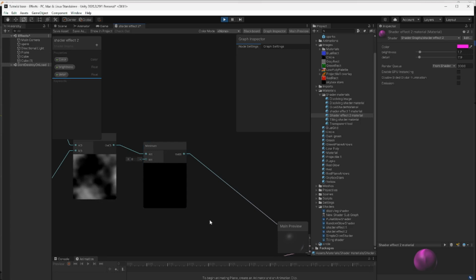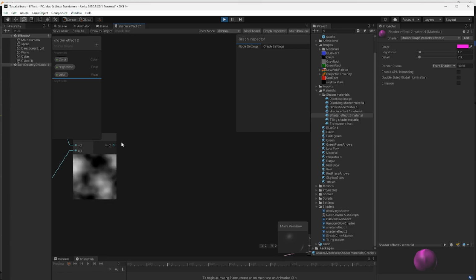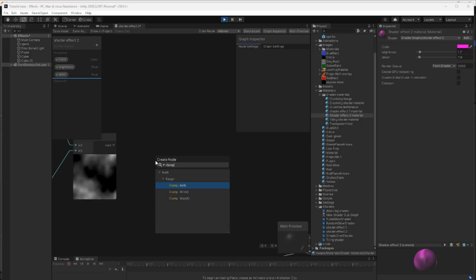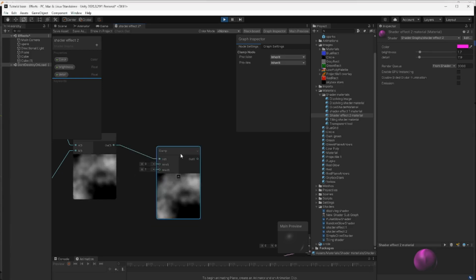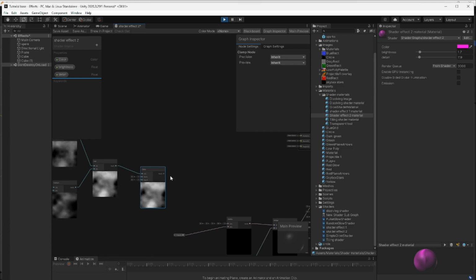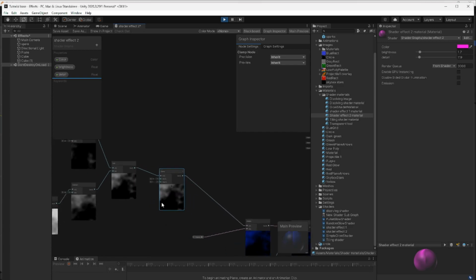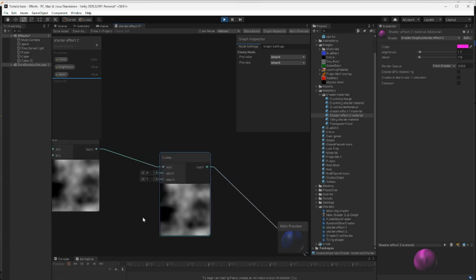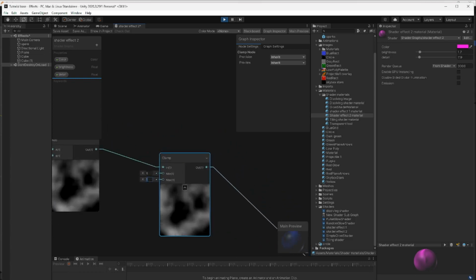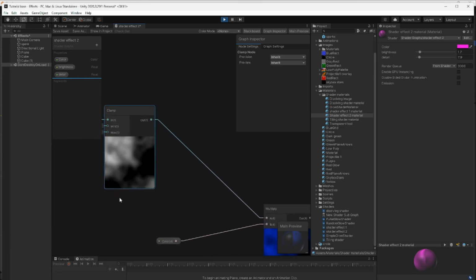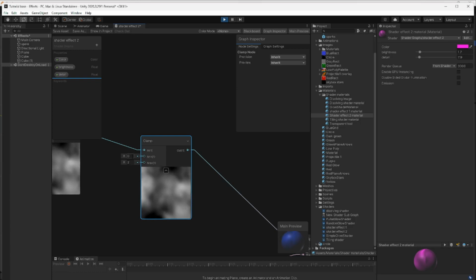I don't think that's what we want. Clamp lets us set the min and max. That's getting what we want.